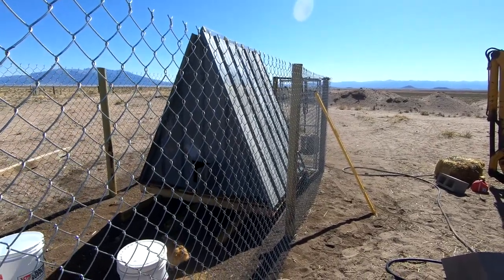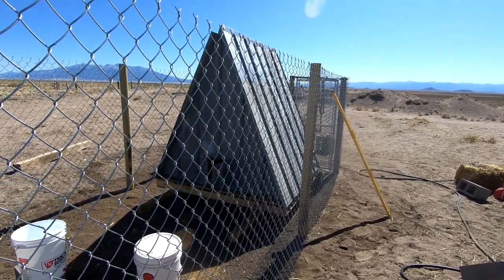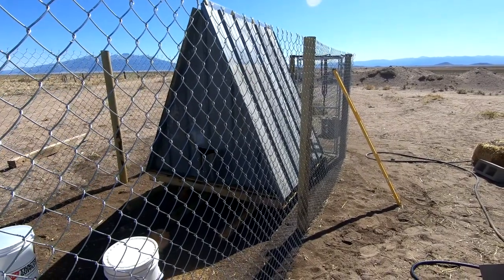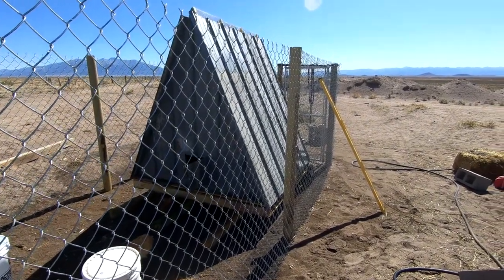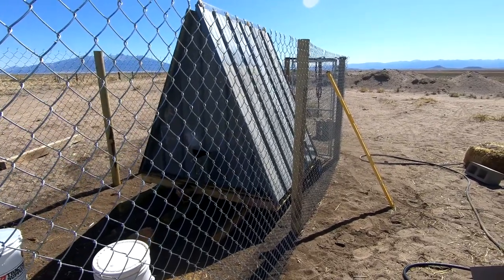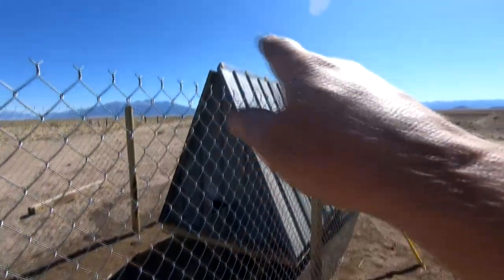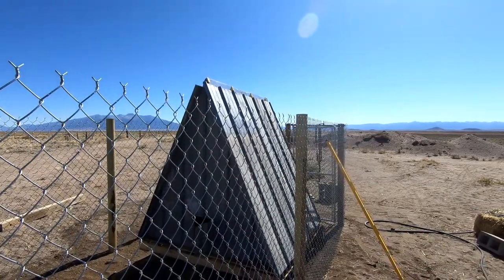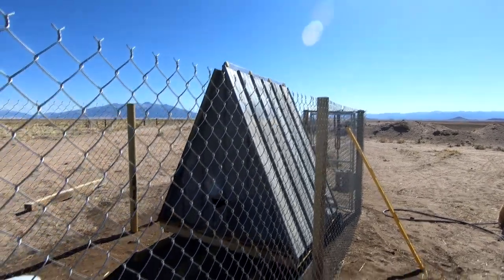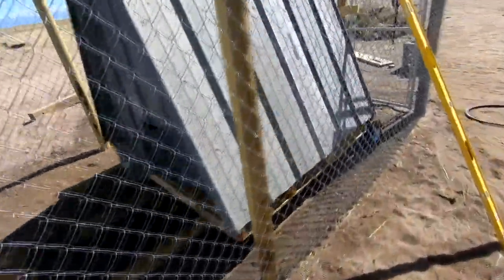Nice A-frame metal. It's Fort Knox. I'll tell you, that thing is hopefully impenetrable. So, I mean, any critter trying to get in there will probably cut themselves up on that metal or hurt their teeth or something trying to get in there. That's the only way in. That part on top, I've got a 6x6 little piece of angled flashing that's got to go on top of that. But we've got the house totally enclosed.